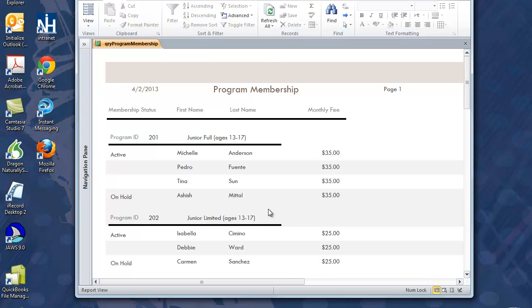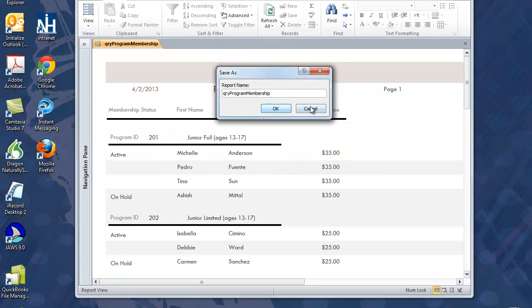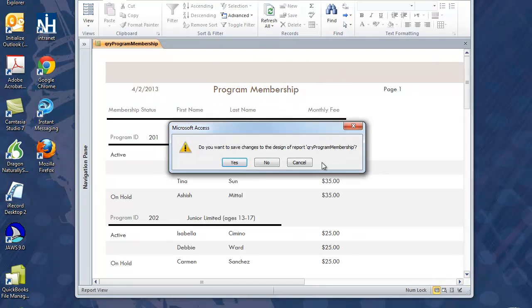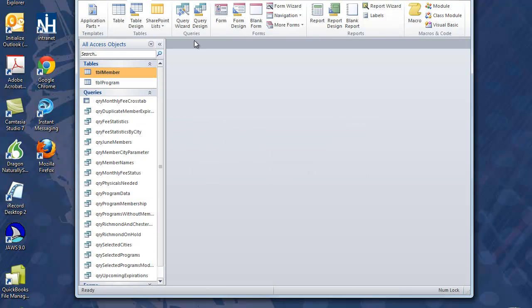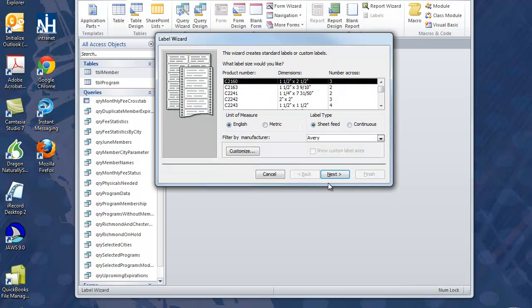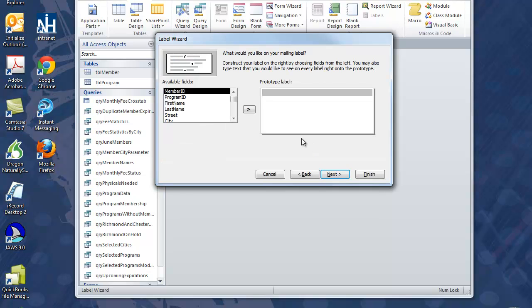The last thing I'll show you is just how to do the labels because we're at 1440. So if you want to do labels, let me save this thing. Actually, let's not. So if I wanted to do labels off of the, let's say the member table, I just go to Create Labels, choose the label format that'll be given, or it'll be on your package of labels. And then here I just choose how I want the label laid out.